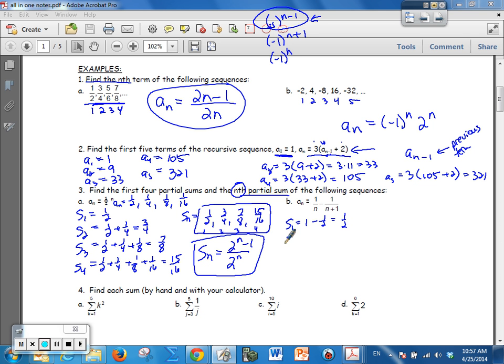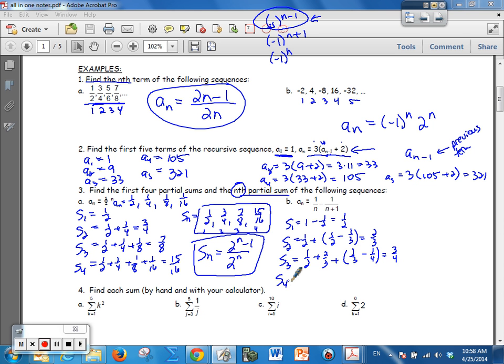And then for my second partial sum, I would have 1/2 plus, and I'm going to go through this again, 1/2 minus 1/3. I work all that out and I get 2/3. Then partial sum 3, I'll just go ahead and write it down. I get 1/2 plus 2/3 plus, and then my third one would be 1/3 minus 1/4, and that's going to equal 3/4.